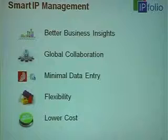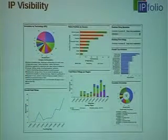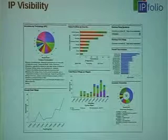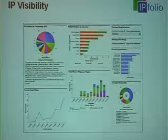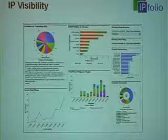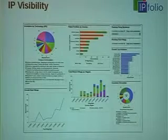And yes, I guess I really have to speed up and finish up here. There are a number of advantages, of course, of those systems as compared to the Excel sheet. You can really bring your portfolio to life. This is the same data that we saw in the Excel spreadsheet, where it was just a list, just put into IPfolio, and you can start making a business analysis on which technologies are we covering with our patents, which countries are we covering, how are our filing trends evolving compared to other companies, and so on.